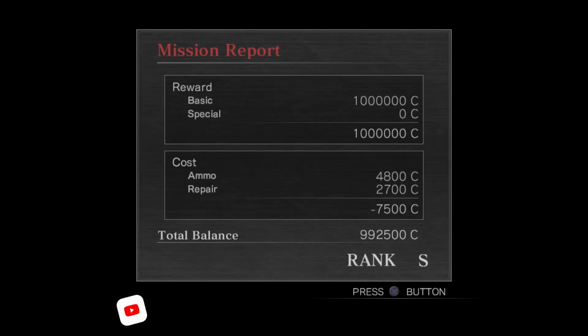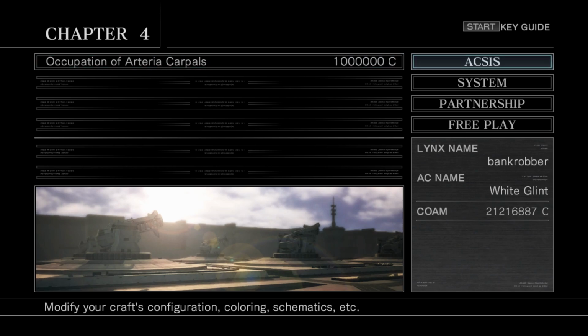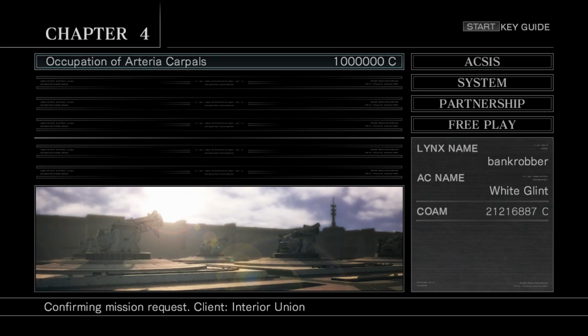So yeah, unfortunately, we got an S rank, and yeah, ammo costs aren't very high. You don't need to worry about any of the enemies either. So even though we got hit a couple of times, we didn't take very much damage at all. So yeah, let's move on. And that leaves us with occupation of arterial car poles. So this is going to take place where we just were. And yeah, this brings us to the end of the destruction ending.